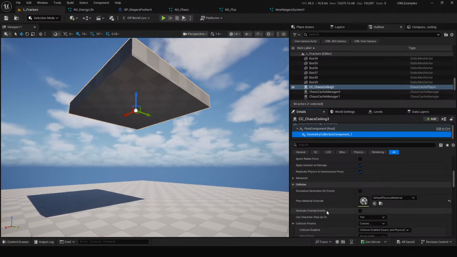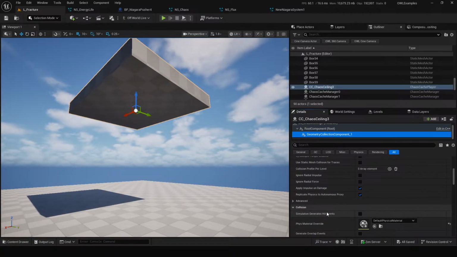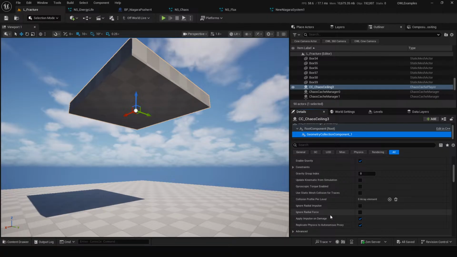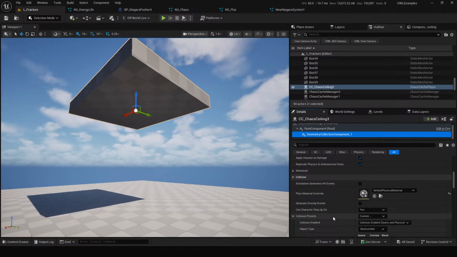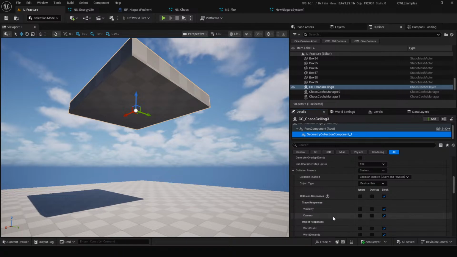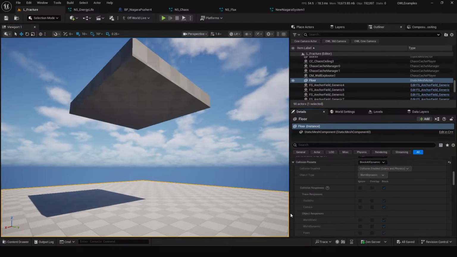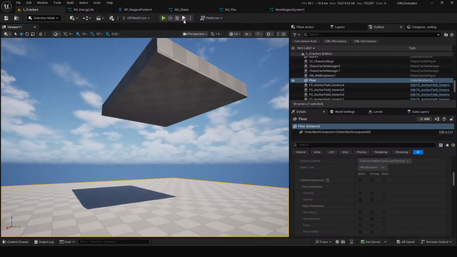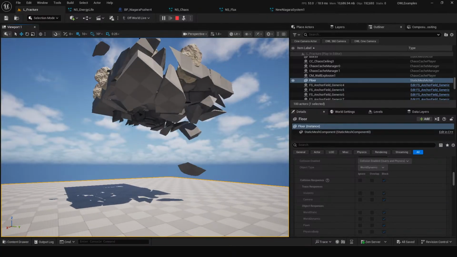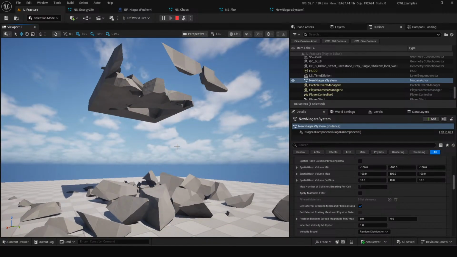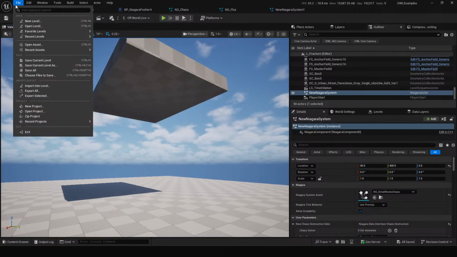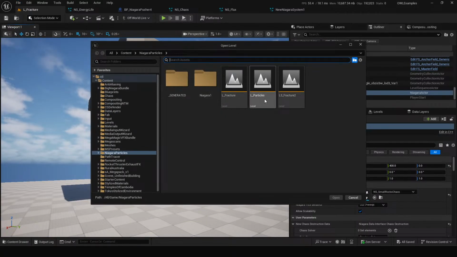Geometry collection. Can't remember, but you won't have that by default. Weird little Niagara system spawning. But yeah, then this can just be brought into another level.